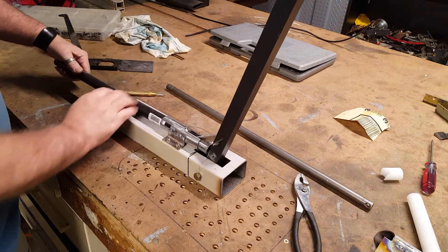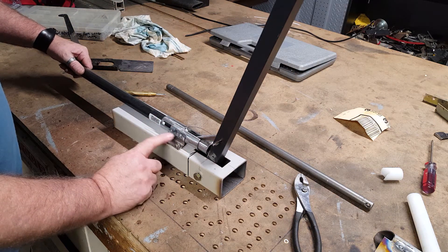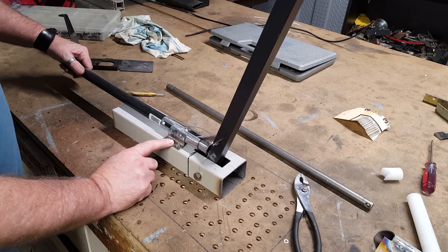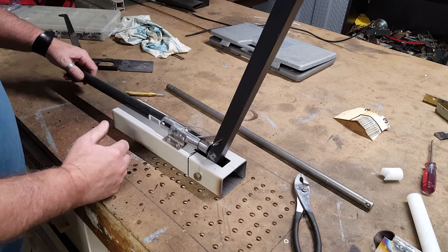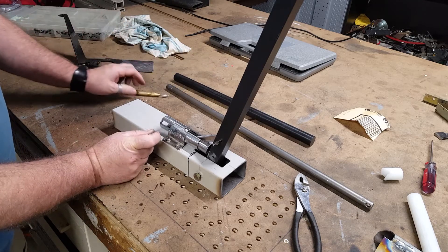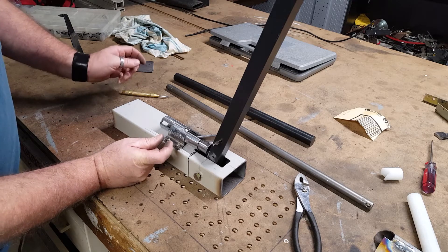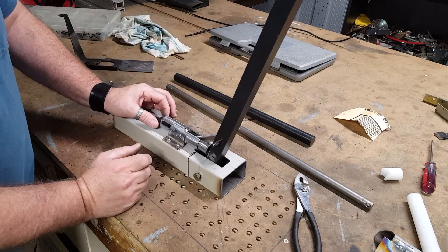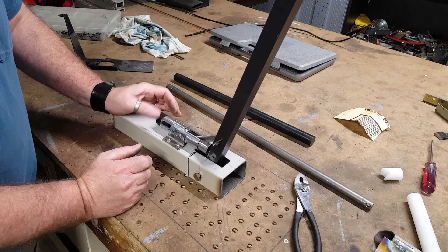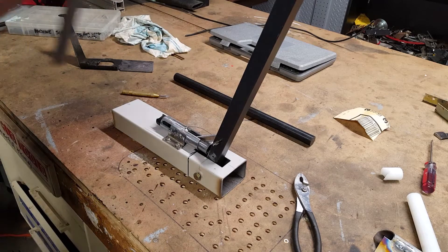So anyway, that's where we've got to at this point — that works pretty good. Making these out of the stock, theoretically I can change the length of this and reposition it just by drilling another set of holes, so it can be moved around a bit to fit. But the majority of things you're actually moving about that distance — that far — to actually do the work of forming. So all this palaver just to move this in and out a really small amount, but hey, the force is what's going to happen, so it'll move you out a little bit here.